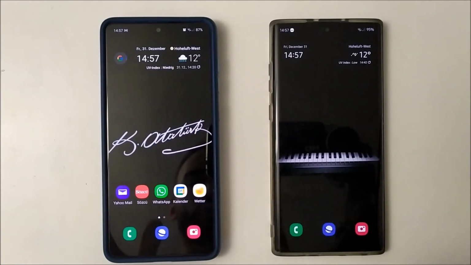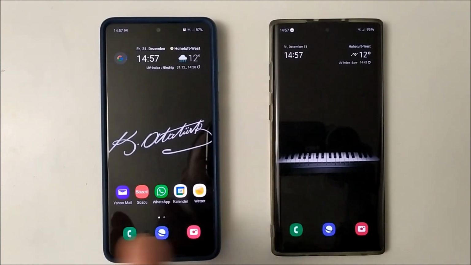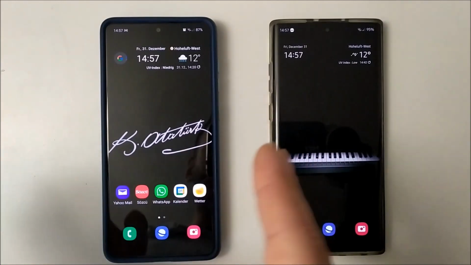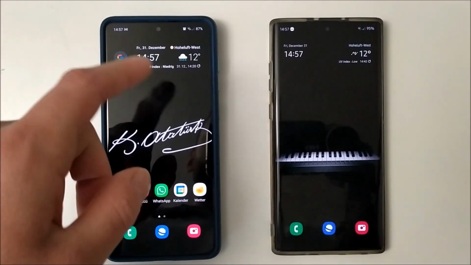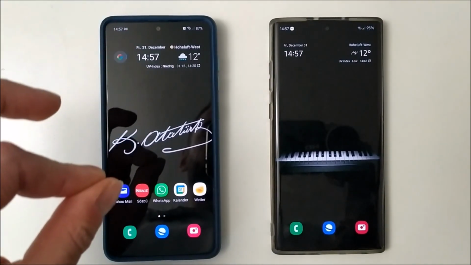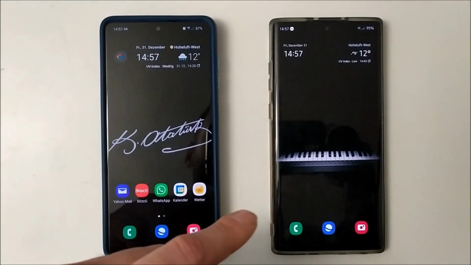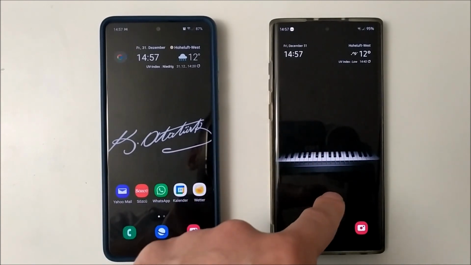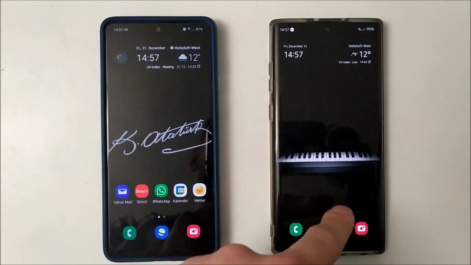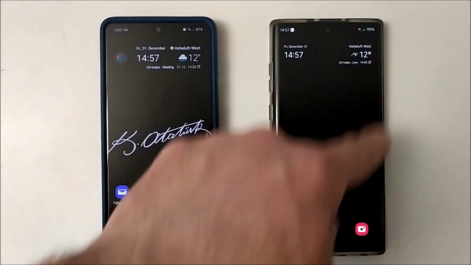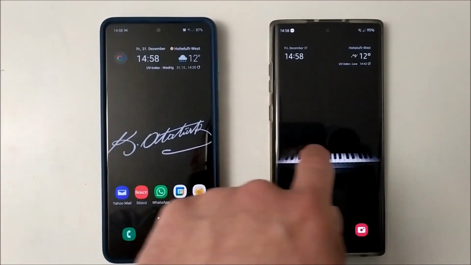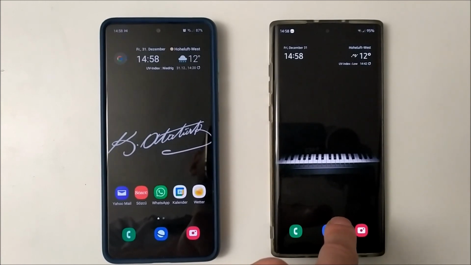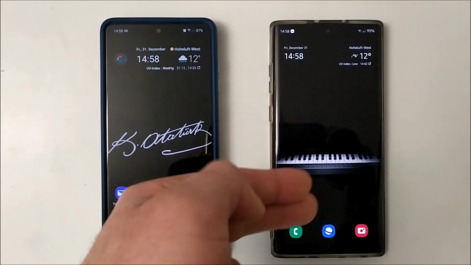So on the first look, you can see that there's not a big difference. You can see that these two phones have pretty much the same setup here. You can see that the dock and all that is looking the same. So there are still some differences. On Android 12, we don't have the page indicators anymore if you have just one page. As you can see, I've got one page here and I haven't got the page indicator because it would be useless since there is just one page.